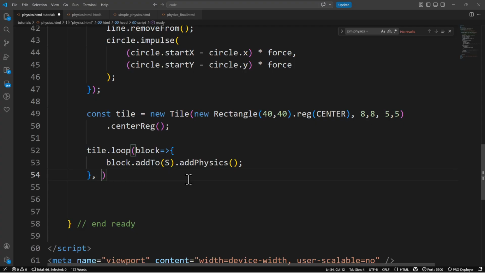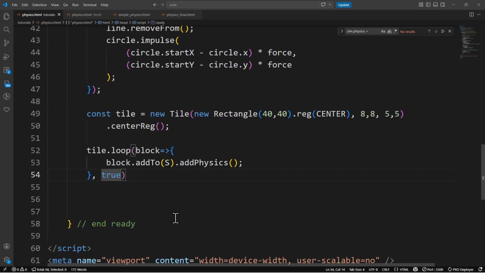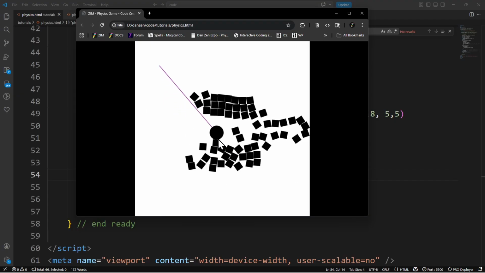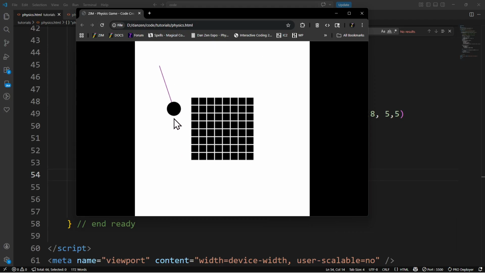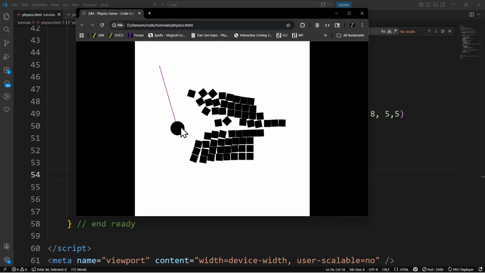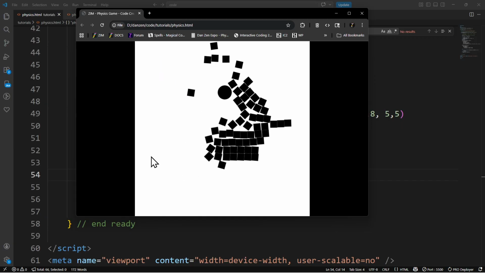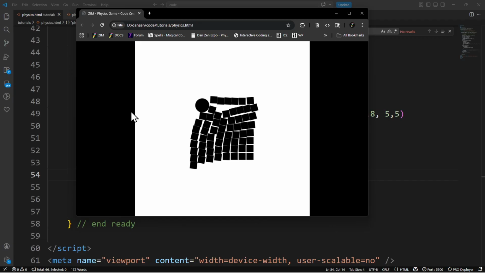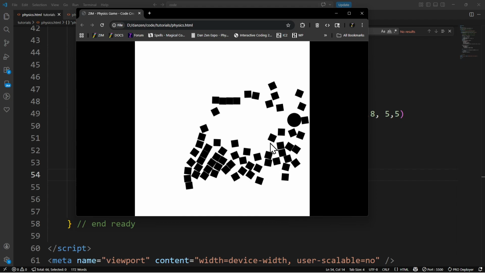So anyway, Zim makes it easy. That's looping backwards. True for loop backwards. Okay, and now you will see boom, boom, boom. They're all good. But we don't really want this to happen. What we want is a ball to bounce off it and have the thing disappear. But you can see that we're kind of in the, if we wanted to shoot it off a wall. And we're trying to push them, and we might want to adjust.